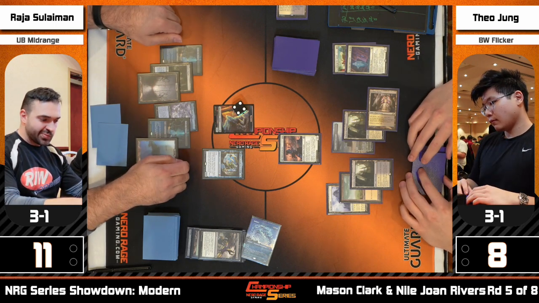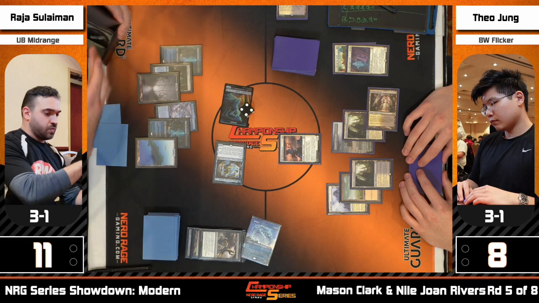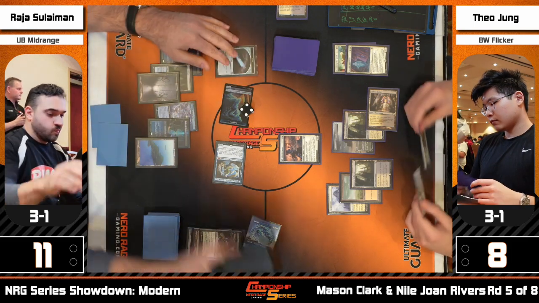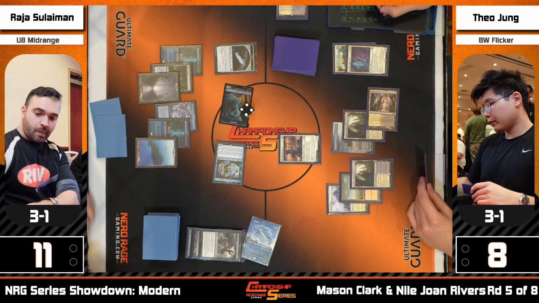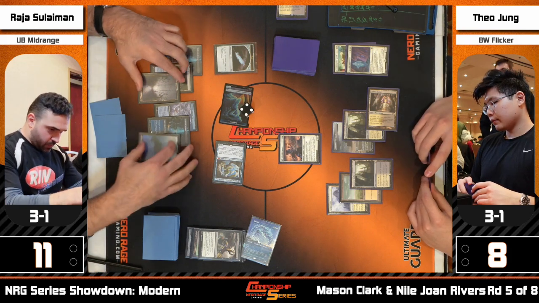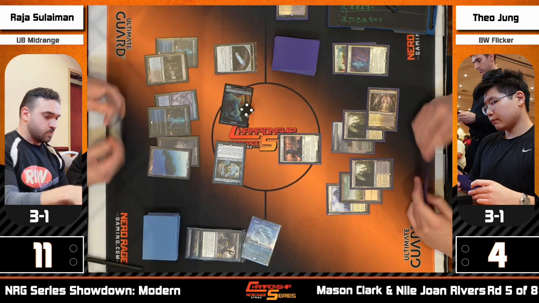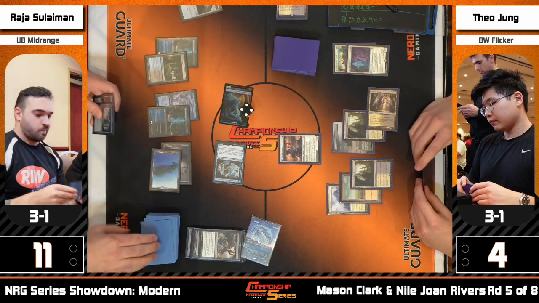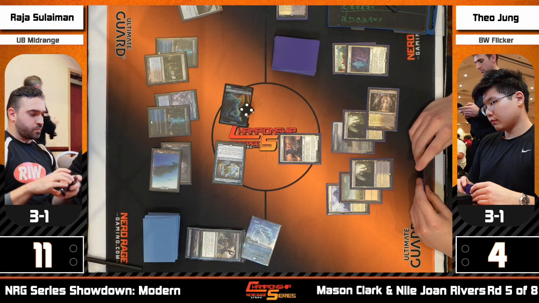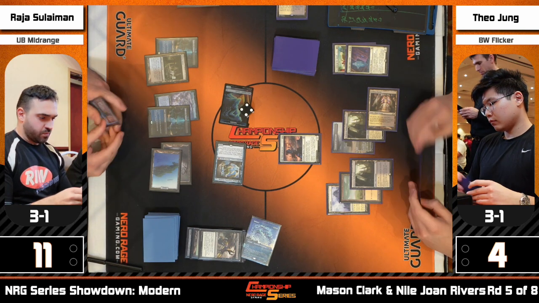Raja about to start drawing cards with these clue tokens. I mean, we can block an Ephemerate or something. It just feels so bad. It looks like we're just taking the damage down to 4 life for Theo. Yeah, Theo, I think, is realizing this Ephemerate needs to be on something, like there's Solitude, another Tamio in Raja's hand. Yeah, that's going to be huge for insulation here.